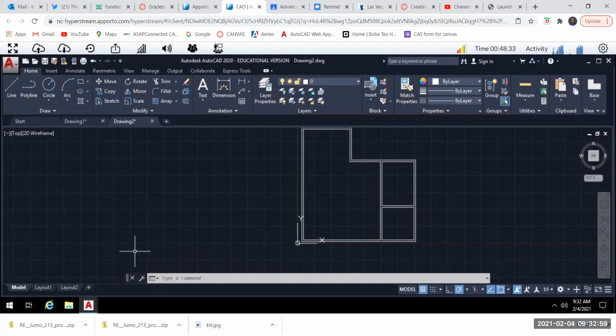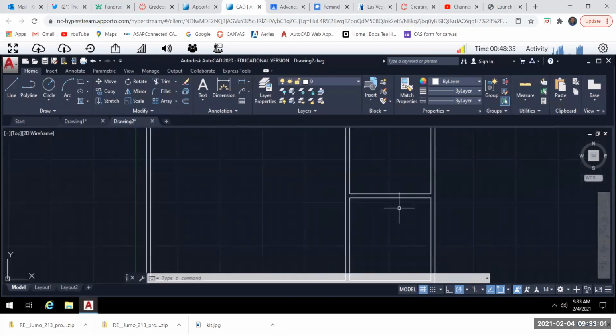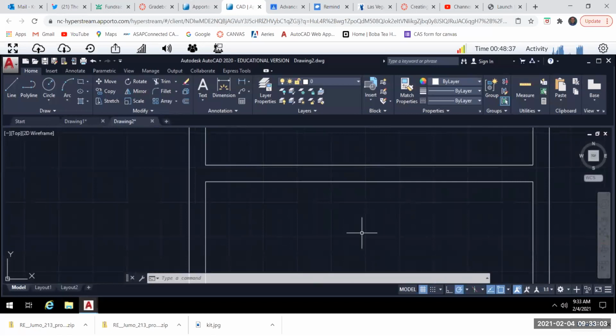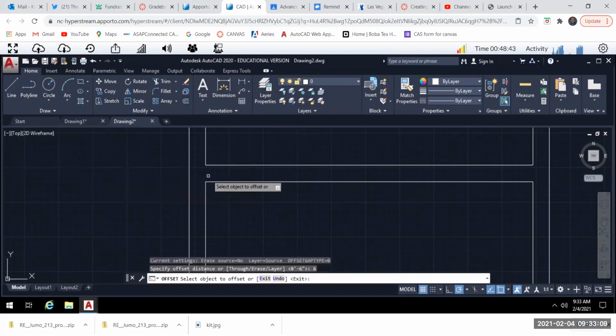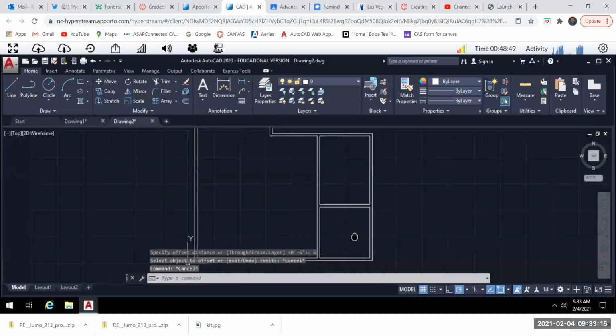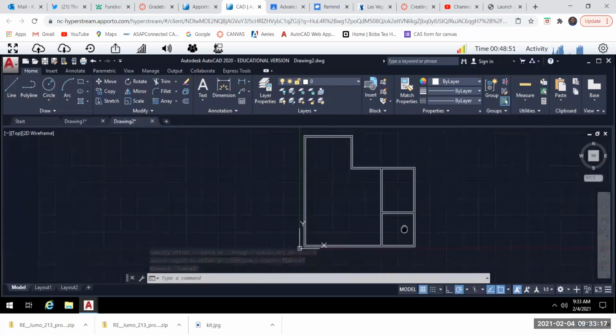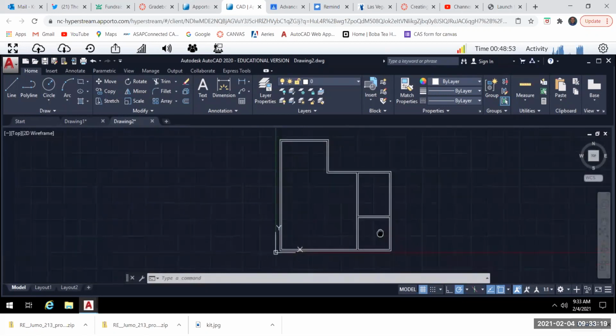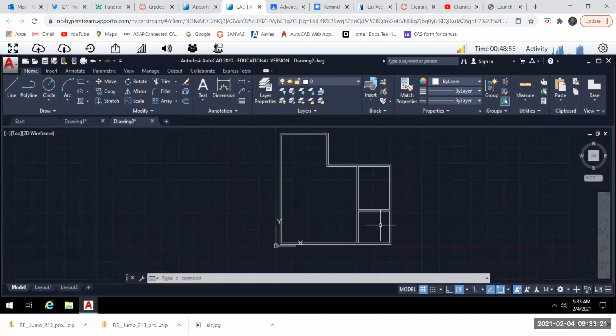Okay, so sometimes, like in offsetting 6 inches, you just have to go offset 6, enter, and then you can click away. So for inches, you don't need to put in the symbol. You just have to put in the number. So if you don't put in any symbol, it's going to assume you're talking about inches. Okay? Hopefully that's a helpful little video to get you started.